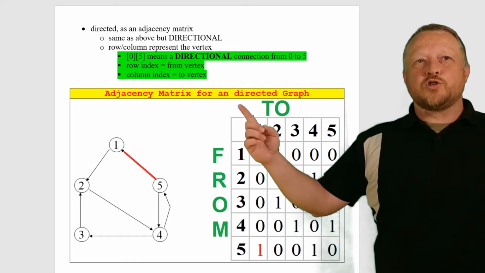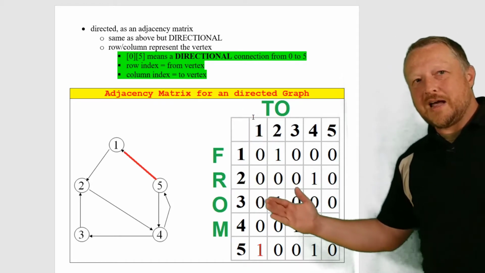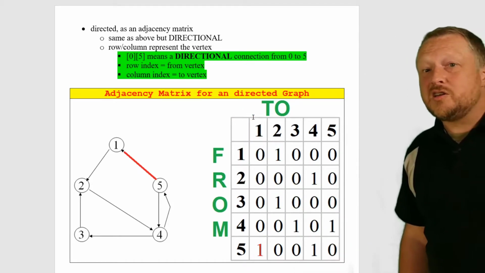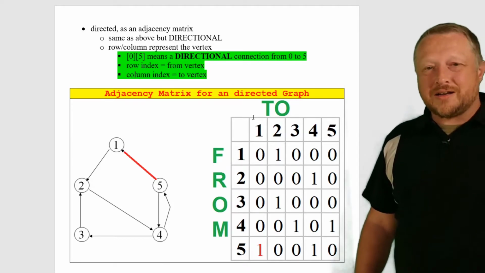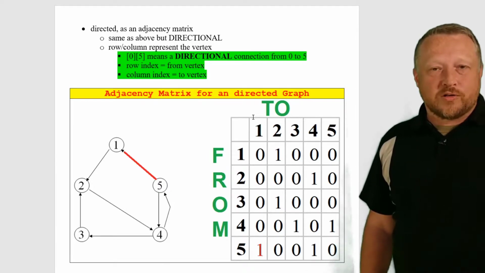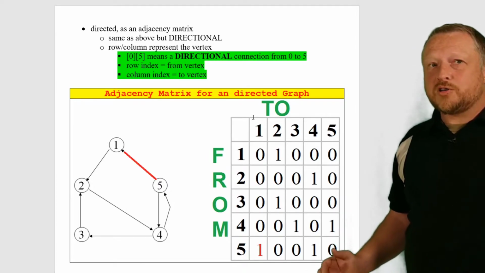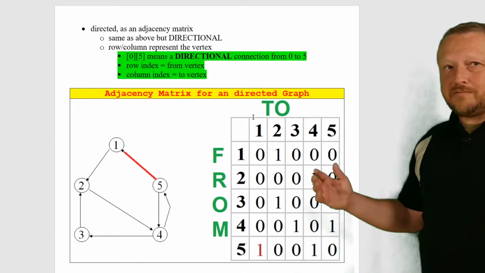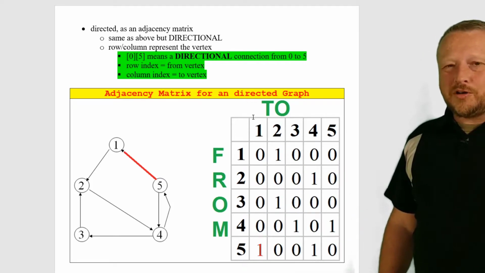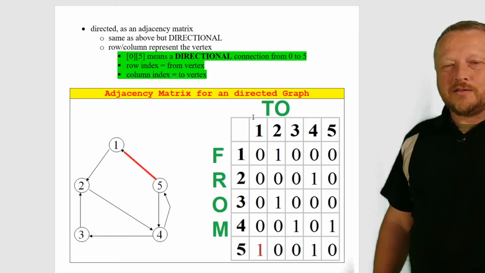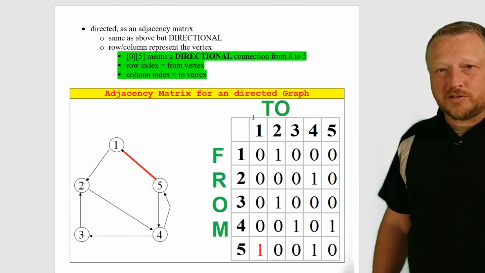And for a directed graph, if I went down the diagonal here, notice it's not a mirror, because there are going to be some vertices that aren't connected back and forth. But the overall set is still nicely set up. But I want you to notice a bad thing. There's a lot of zeros and falses in there, isn't there?